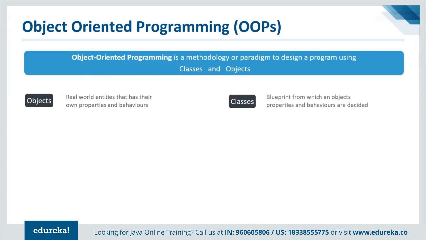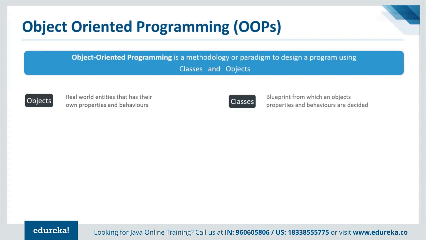So guys, an object is a real world entity. When I say a real world entity, what does it mean? It means anything which you can see, touch, feel is an object. For example, laptop, mobile phone, chair, table, fan, anything. Even you and me are objects. So every object will have some state and behavior. What is a class? A class is a blueprint, or I can say it's a drawing of an object.